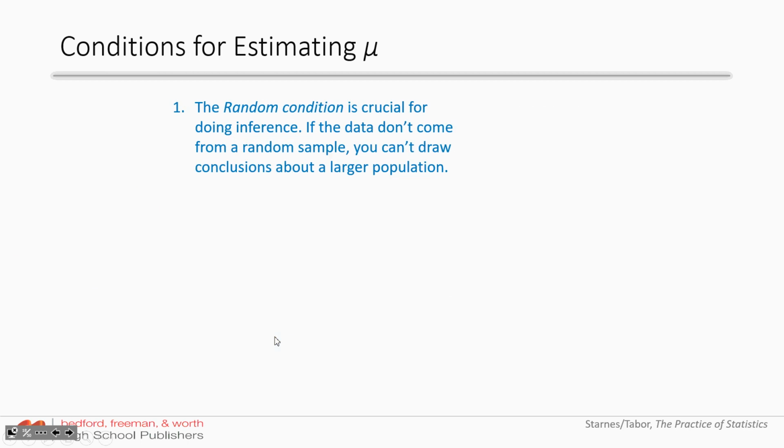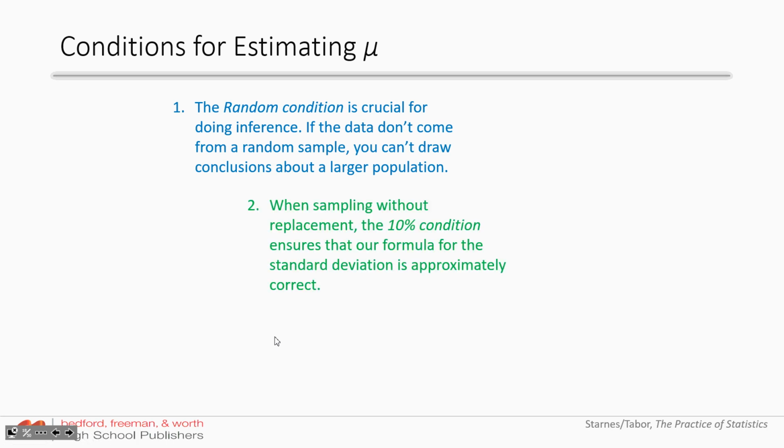Okay, now that we know about the t-distribution, let's talk about conditions. So random condition. Remember, we've been saying this all along. If our data is meaningless, so is our confidence interval. If I want to estimate the height of the average person that was sick in high school, but then I only asked the basketball team after school, I could do everything else correctly, but everything is meaningless because my data didn't come from a good source, right?